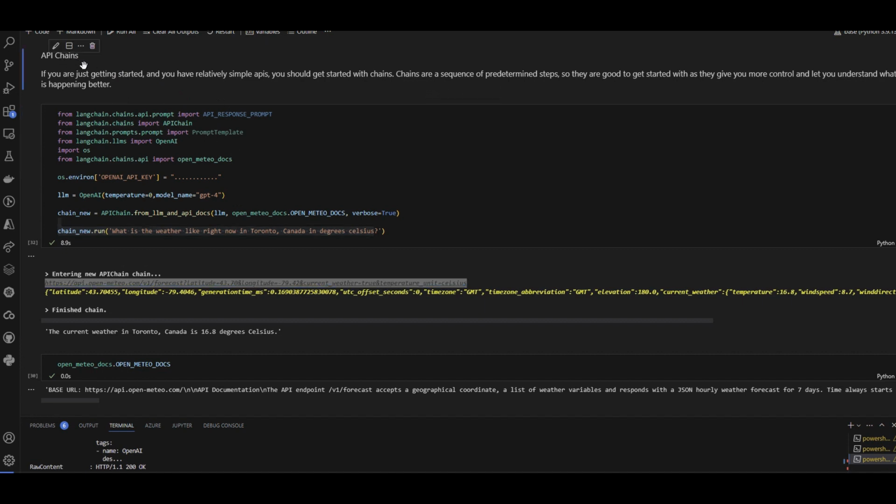So there are two ways, based on the Langchain documentation, that you can chat with your APIs. The first one is API chain. It says that this is the simplest one to start, and I think this is a good one to start because we want to learn, so you have more visibility of what's going on. But we might have more complex scenarios for calling an API. Sometimes we have to call multiple APIs multiple times, as an example.